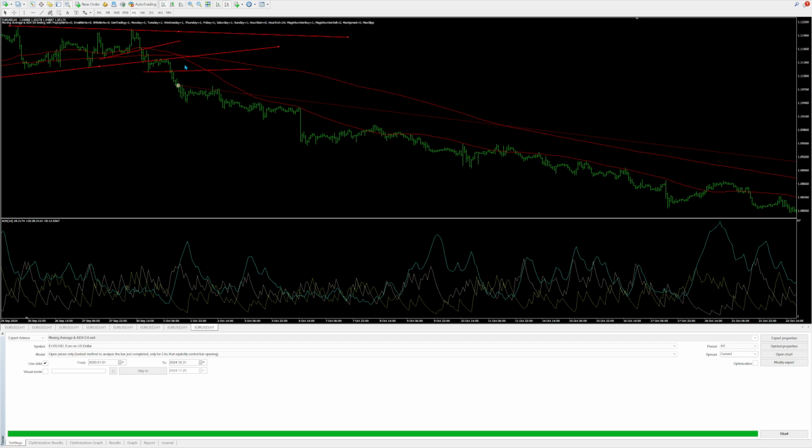However, if you had the EA running to alert you when the price fell below the 50 moving average, okay, and the ADX increased in value above the 20 level, you would have got an alert around there. Okay, and then you could have quickly checked your chart and seen, okay, perfect entry, let me trade that breakout, and then you're in.